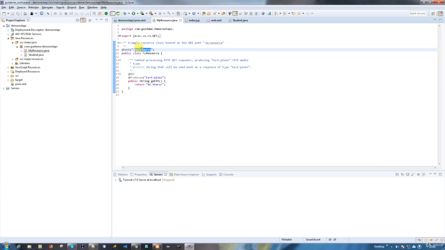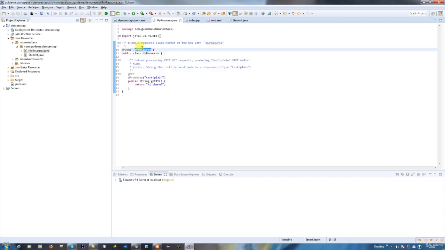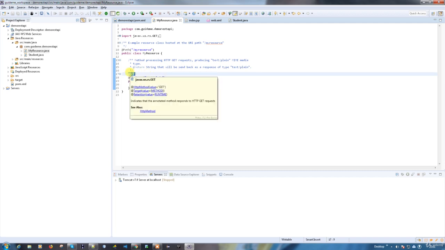If you want to create your new resources, there are multiple things which you need to remember. The first thing is Path, which describes what my resource name is, because the resource name indicates which resource has to be called. Then the Get method, which is again an annotation, and Produces. Get is nothing but what kind of request it is, whether it is a get or a post.